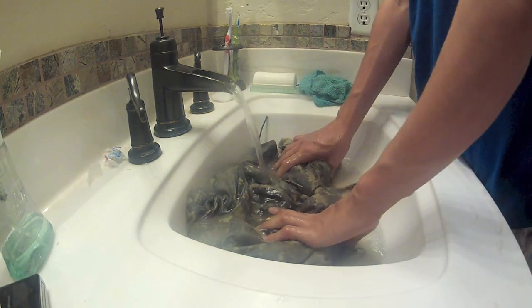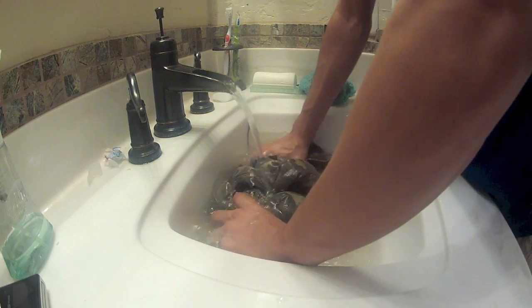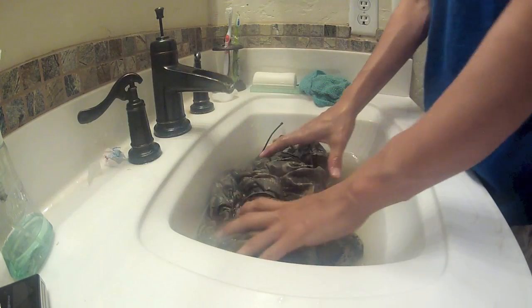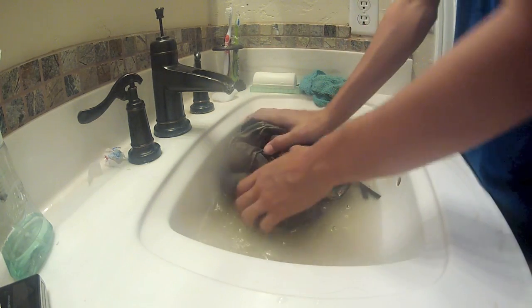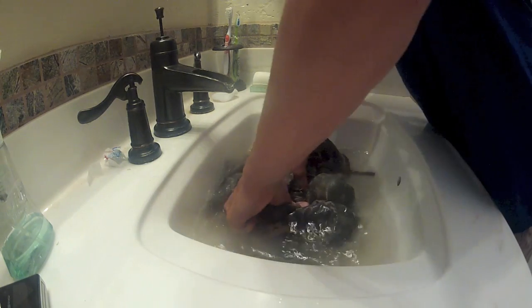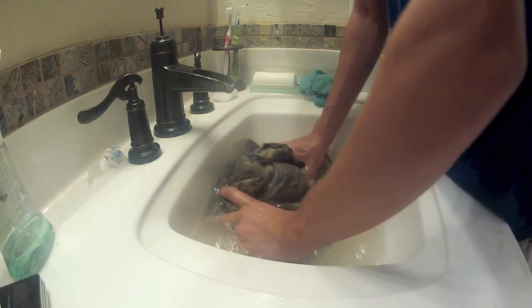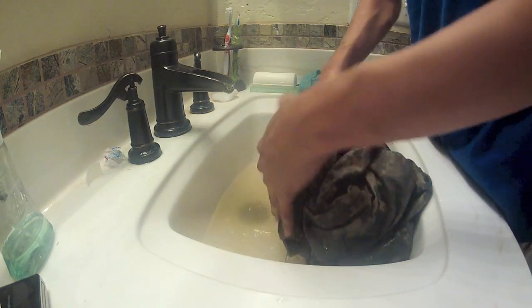Anyways, wait for this to get full, and then we're going to put our soap in. Just keep squeezing, get it warm, get everything, and then we're going to turn this off. With your soap, we're going to do this method one more time. Just get all the last little bits out before we use our soap. And here we go again.